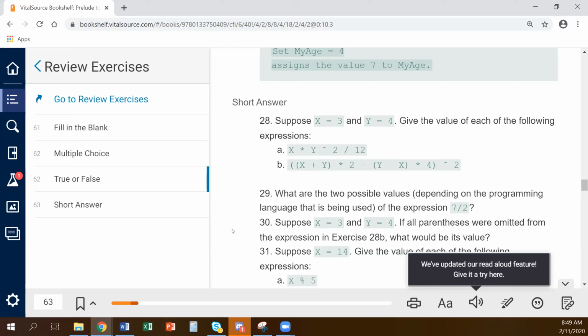Okay. I'm sorry, 14 minus 4. Now, this one, we know that 3 plus 4 is happening here. But this way it would end up doing that first.